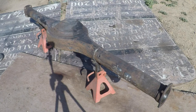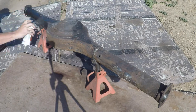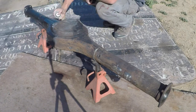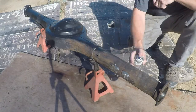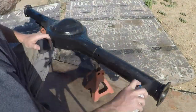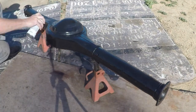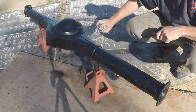Once it was suitably cleaned up, and I thought it was good enough, I went ahead and got some chassis black paint to shoot everything and seal it up, paint over what's beginning to rust in a couple spots. Not no pitting or anything, just surface rust. Get it nice and clean.